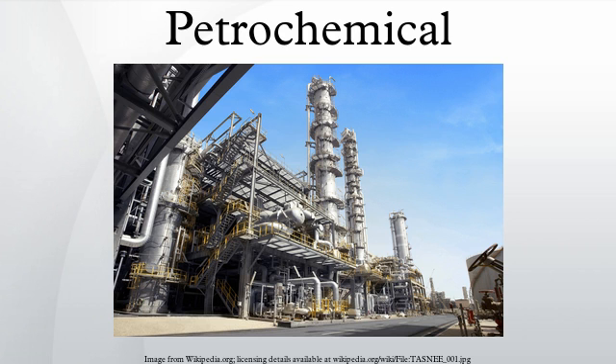Benzene, the simplest aromatic hydrocarbon, yields ethylbenzene (made from benzene and ethylene), and styrene made by dehydrogenation of ethylbenzene, used as a monomer. Polystyrenes are polymers with styrene as a monomer. Cumene (isopropylbenzene) is a feedstock in the cumene process. Phenol (hydroxybenzene) is often made by the cumene process. Acetone (dimethyl ketone) is also often made by the cumene process. Bisphenol A is a type of double phenol used in polymerization in epoxy resins and making polycarbonate. Epoxy resins are a type of polymerizing glue from bisphenol A and epichlorohydrin. Polycarbonate is a plastic polymer made from bisphenol A and phosgene.